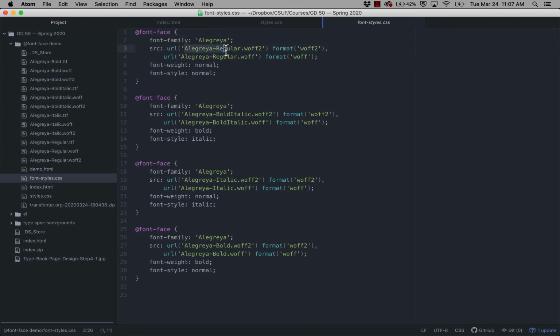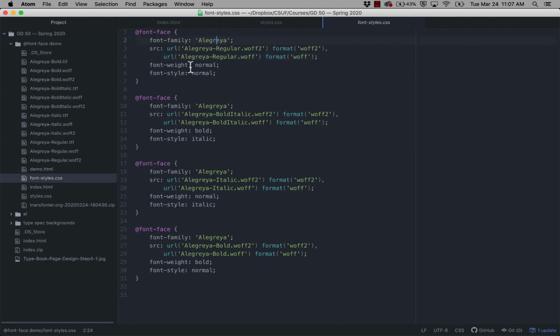So this right here is your file path, and because those fonts are in the same folder here, we don't need any like font slash. We can just call it by its normal name, just like images work, just like links work. It's just the whole principle of naming your file path correctly. And I see this here. It's called Allegria.